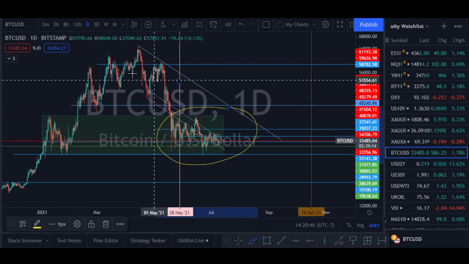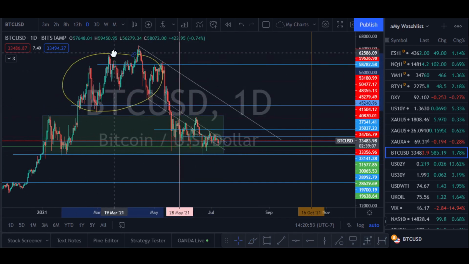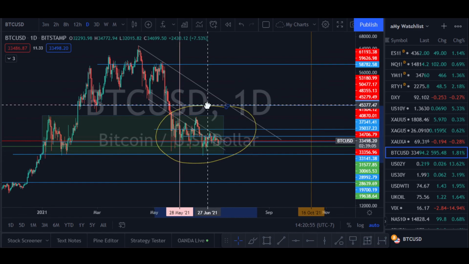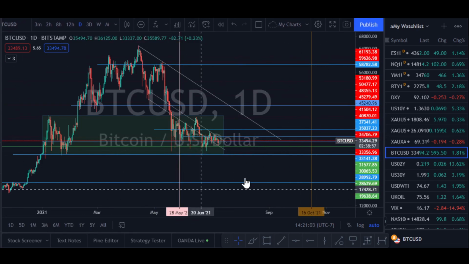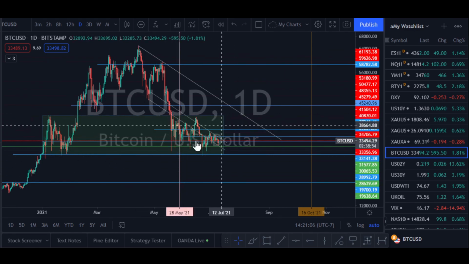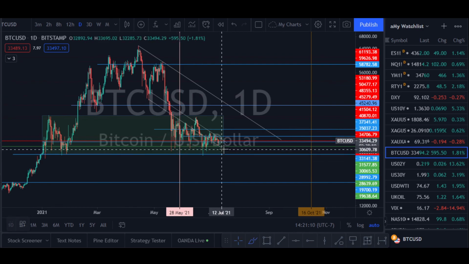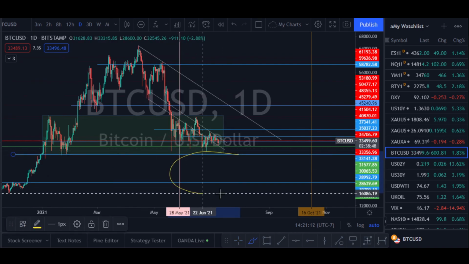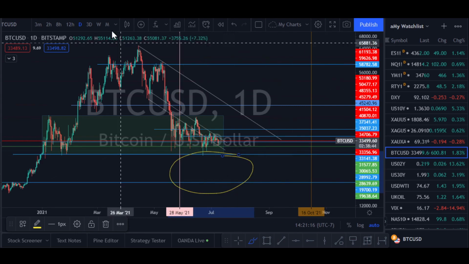So in the same way that people were buying up here because they thought it was going to 1 million, now the sentiment is it's going to go down to 20,000 or lower. And so this is the perfect market to be accumulating in. So if you have the capital, not financial advice, this is where you should be accumulating, because I have my doubts. I've been wrong before about various things, but I have my doubts that it's going to be anywhere in this range, or that it's even going to go below 20,000.